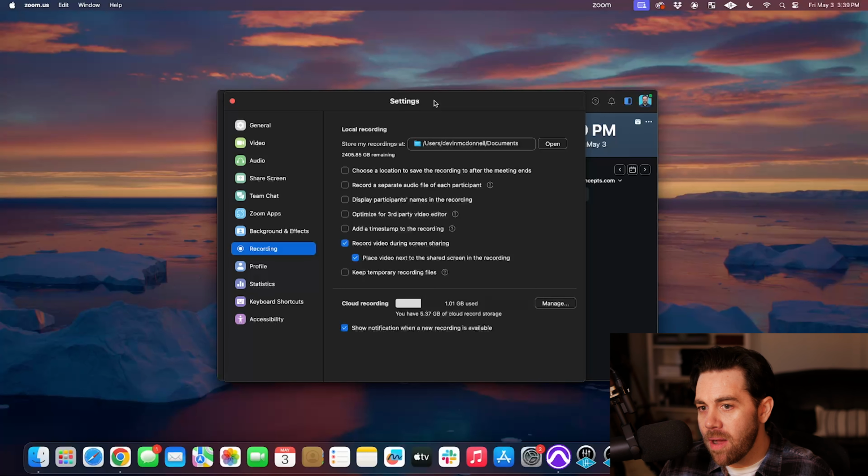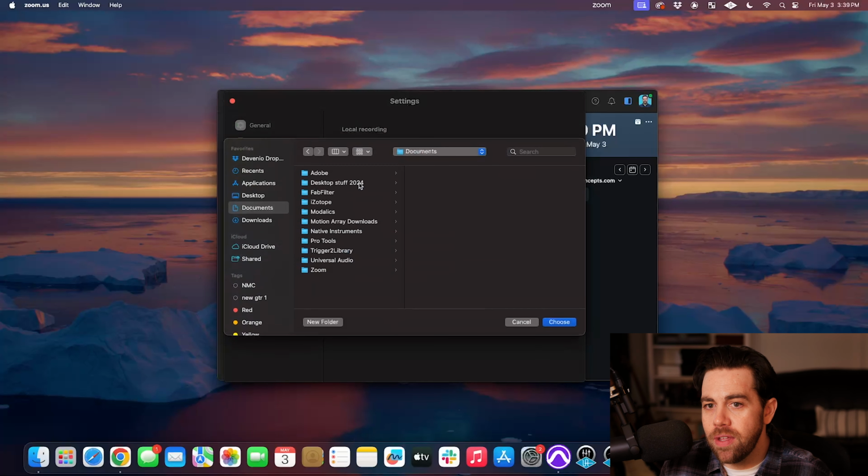We're going to set this up for both, and we're going to choose certain settings here that are going to set us up for future recordings and give us what we need as far as files go. So the very first thing with the local recording, we want to choose a folder to store the recordings. I think it defaults to your documents. You can click right here to choose a new location. For this, we're just going to choose our desktop.